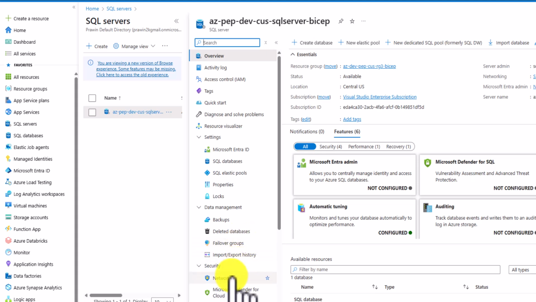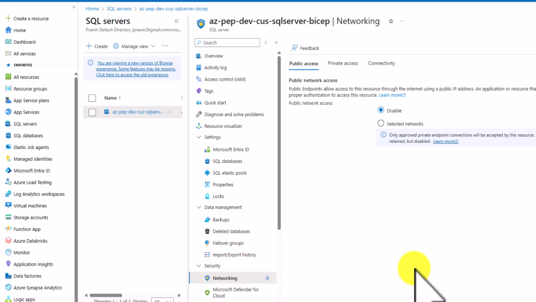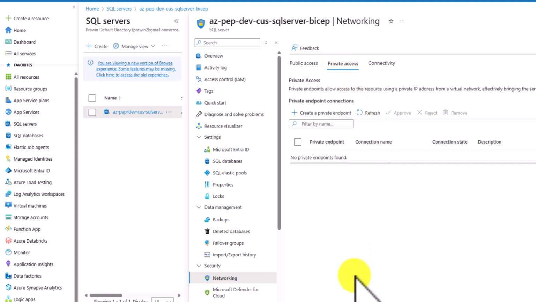Now, in the SQL server networking, the public access is disabled, and then our private endpoint is associated with this SQL server. So this is how all the linkings are done, and from now onwards, if someone tries to access SQL server from public internet, it will all be denied. Only private traffic is allowed from within that virtual network that we have associated with.